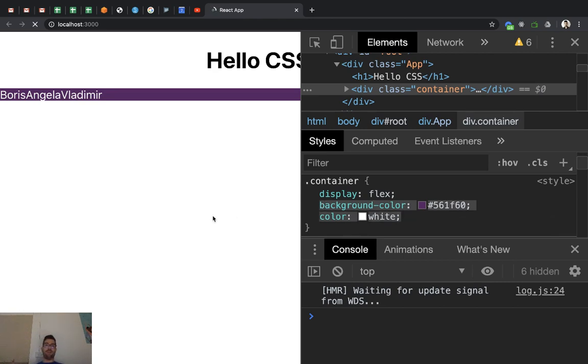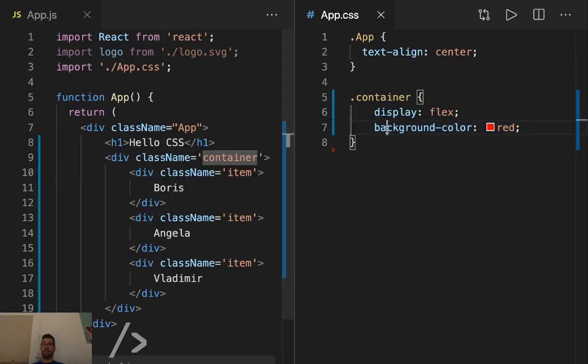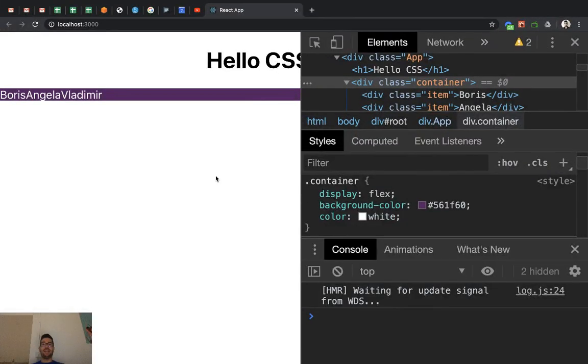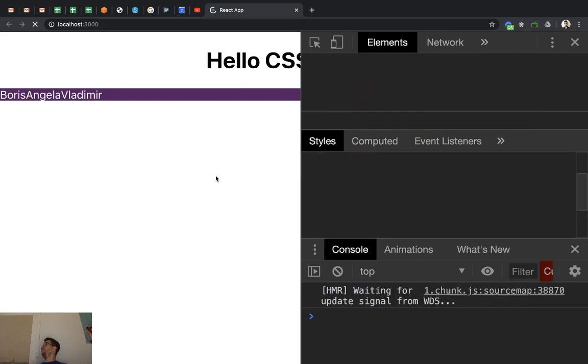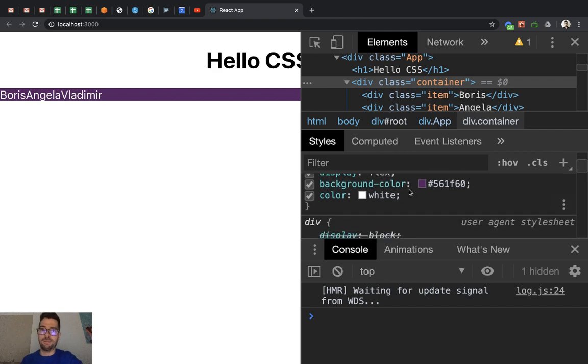Because if I refresh the page, the changes are gone. But that's not a bad thing, because that's a very good way to break your app without consequences. Yeah? You play around, and if you don't like the result, you refresh. But if you did like what you did, then back to your VS Code, you paste it, and then it doesn't matter how many times you refresh, the changes are there already. Yeah?